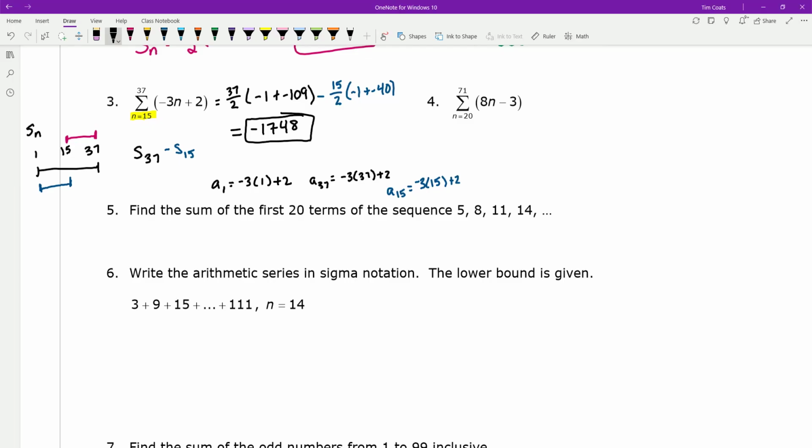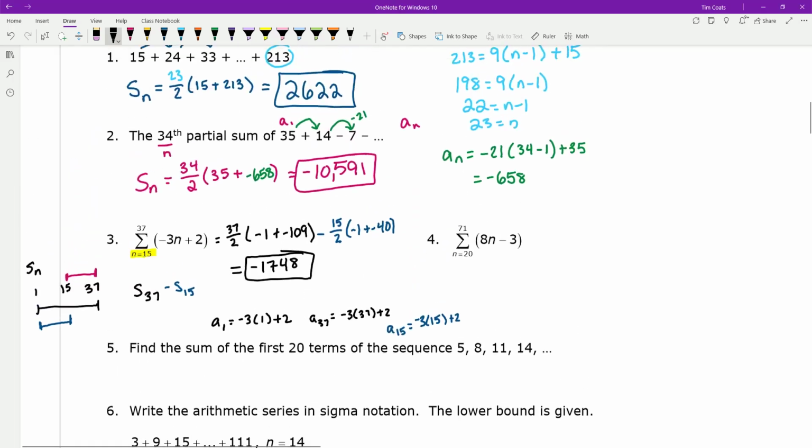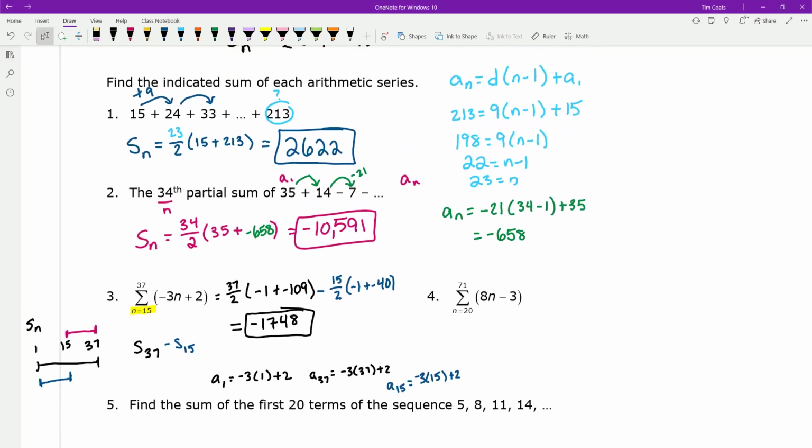And so you can see here, we have the three main types of problems, right, where you are missing some part of information. In number one, we were missing the term number. In number two, we were missing A of n. And then in number three, we had a difference where we had to do two sums and subtract. And then we also had to find out what the first term and the last term were in both of those situations. So I hope this helps as you continue to look through this unit and this lesson.